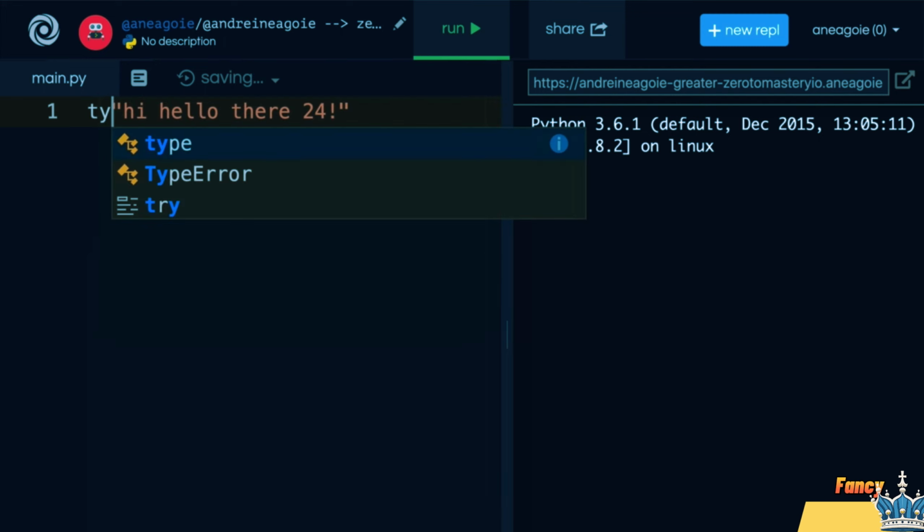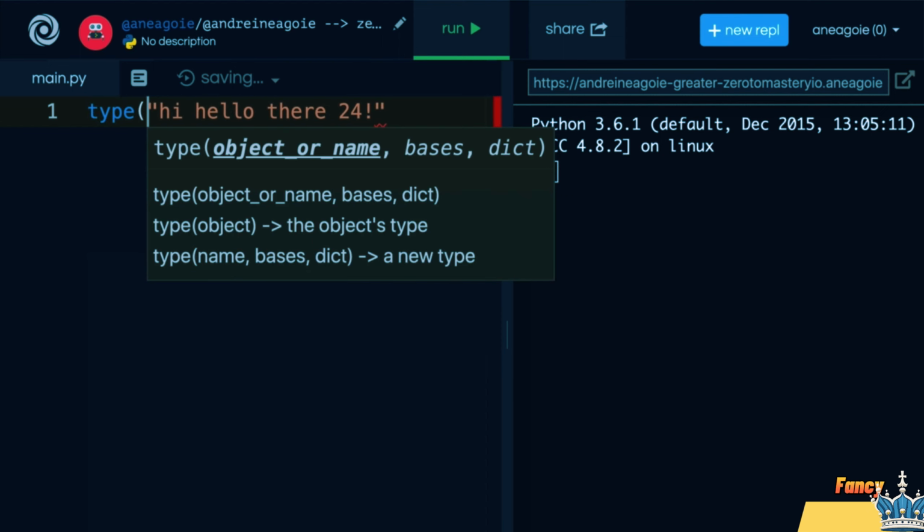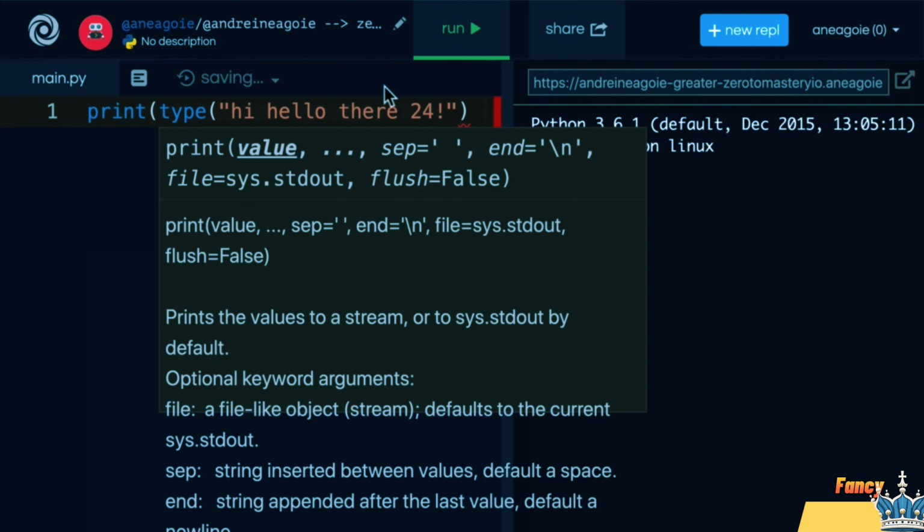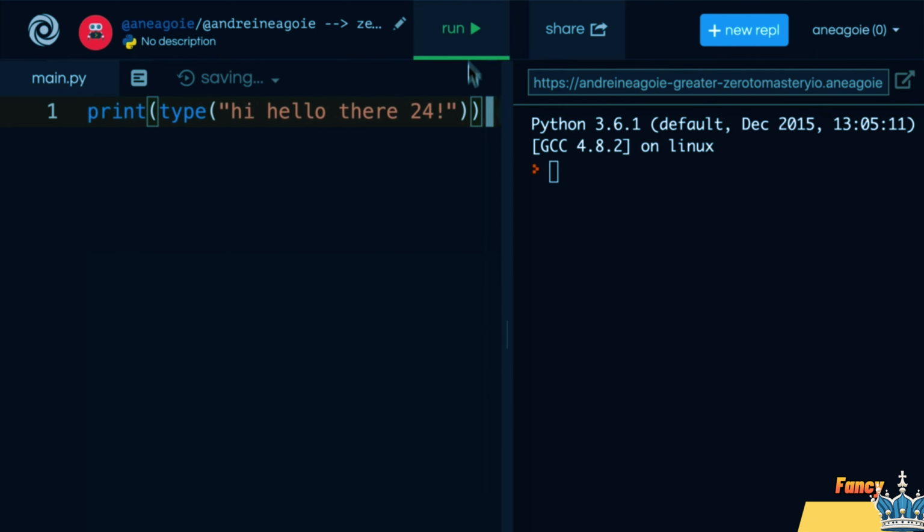And if I do the type function here, remember, these brackets denote that we want to perform some sort of action, which is we're using the type action that Python gives us. And if I click run, you see that, oh, and remember we have to print it out as well. So let's do print so that we can see the display. And I click run, you see that it's str. It's a type of string. Now we can use this in important ways.